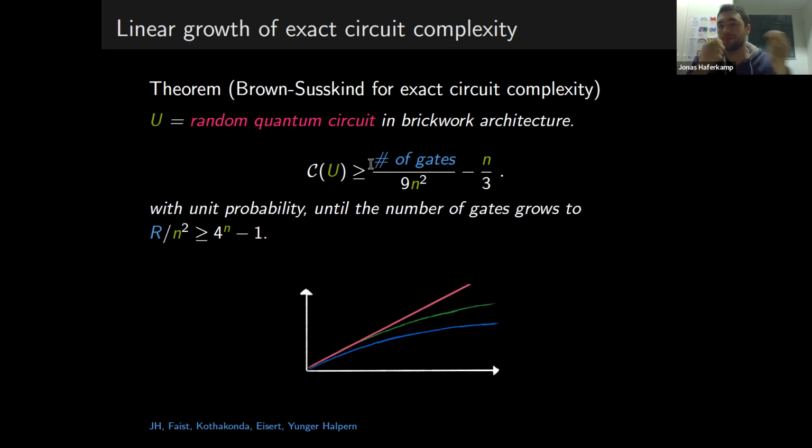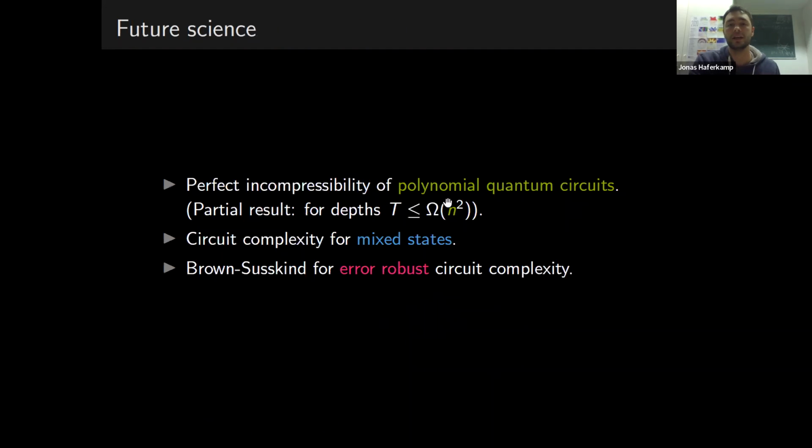Of course, if you pick all of the gates to be the identity or something like this, some very accidental low probability constellation, then this doesn't hold. But with probability 1, I'm pretty sure it holds. And so far, with some collaborators, I can show that this holds until the depth of the circuit scales like n squared. But I'm pretty sure it can be pushed farther than that, and I would be very interested in pursuing it.